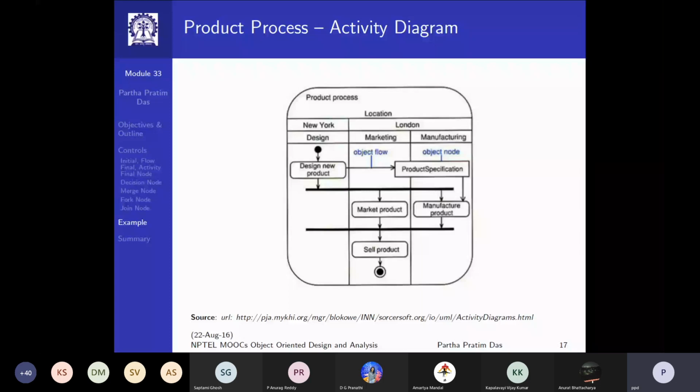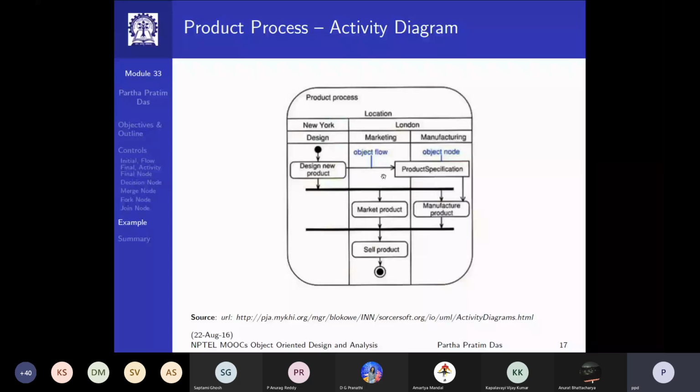Look at something interesting happening across the swim lanes also. Once the product is designed, it needs to go to the manufacturing. So there is an activity flow here, which is basically an object flow. What is that object? The object is a design that has been created, right? So you have an object node here. You can see this is a rectangle, not rounded corner.